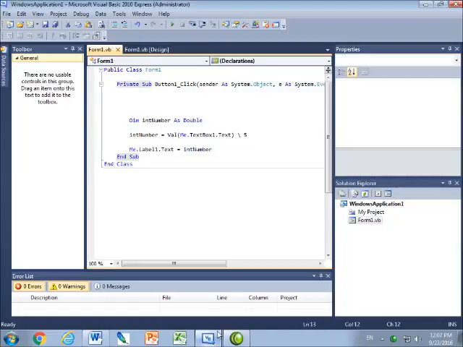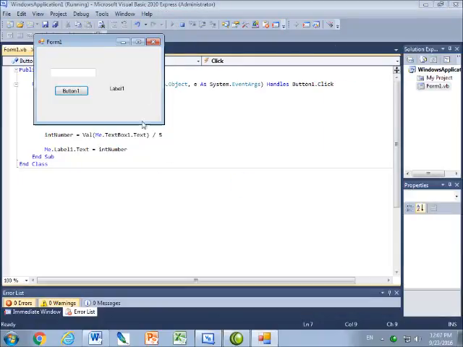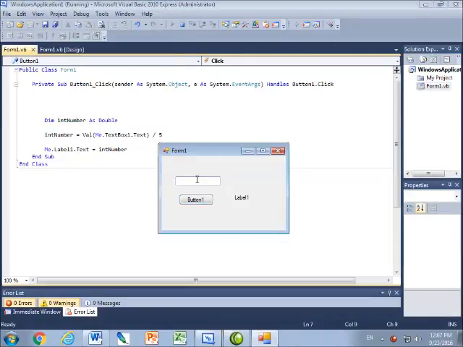So just a quick review of using integer division and mod. To use integer division, what I'm going to do is divide by 5. So I press play here, and anything I put in the text box, such as 16, I'll divide by 5, and 16 divided by 5 is 3.2.